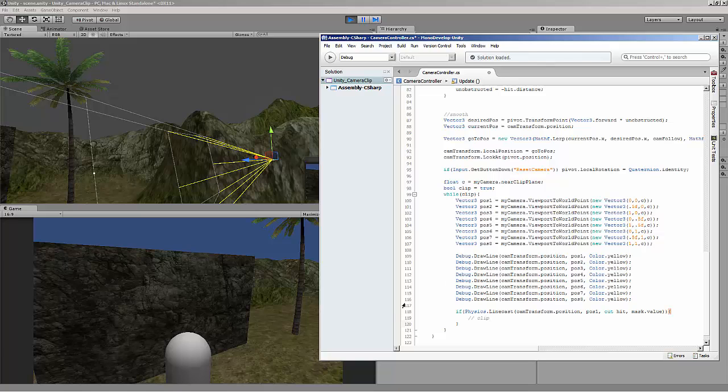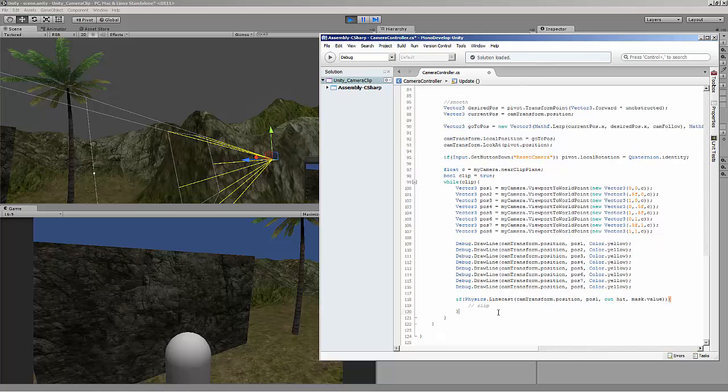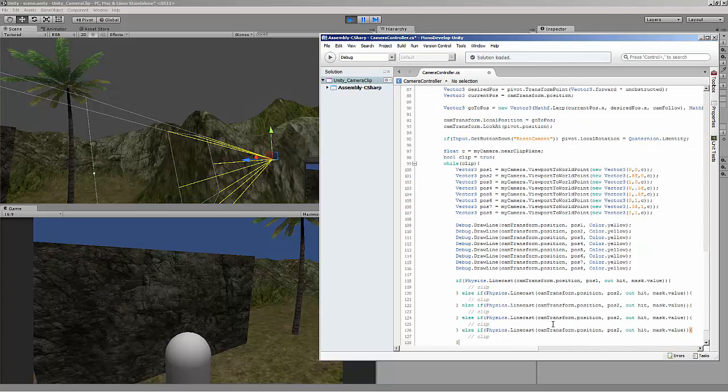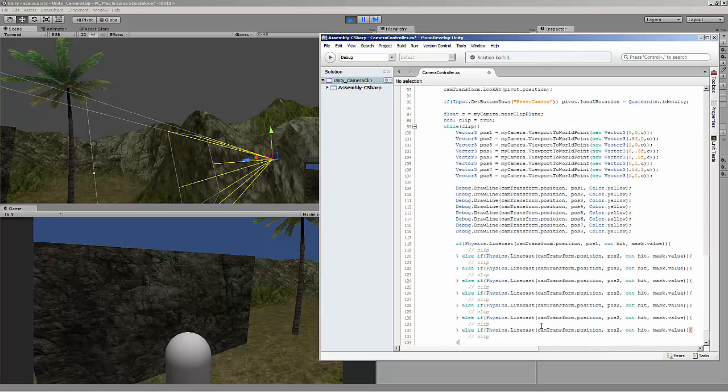So we're not going to do anything if it hits. And then we'll just do else if. This will be position 2. And 3, 4, 5, 6, 7, 8.